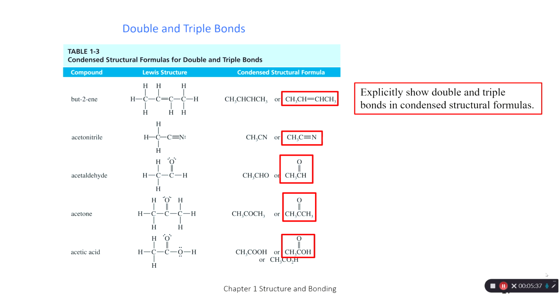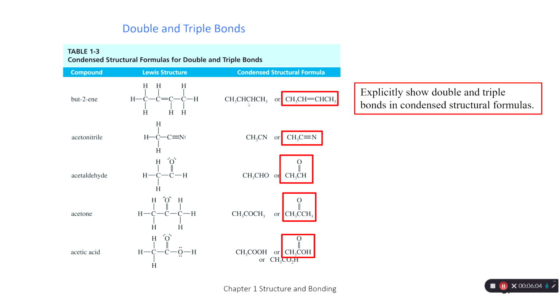So what about when we have double and triple bonds in the structure? This is going to be quite common in a lot of structures. We're going to have carbon-carbon double bonds and carbon-carbon triple bonds. Here's a structure that has a double bond in it. It's called butene, and it has this double bond on the second carbon. That's why it's called the 2-ene here, but it's an alkene type structure. And the question is, how should we handle that?